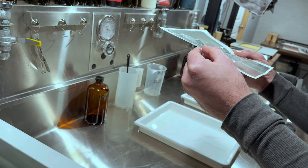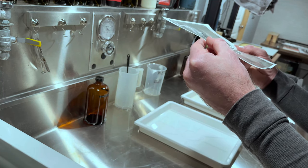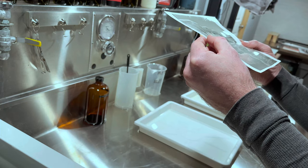But what I want to do now is take that base exposure of 10 seconds and make an exposure of the next negative so that we can start printing that one.